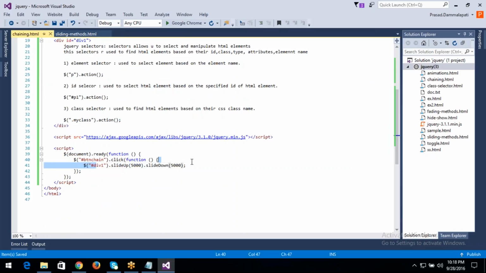So within a single statement we are executing two functions, slide up and slide down. So this is the chaining concept, and we can work on slide down, fading effects also, and hide and show also.